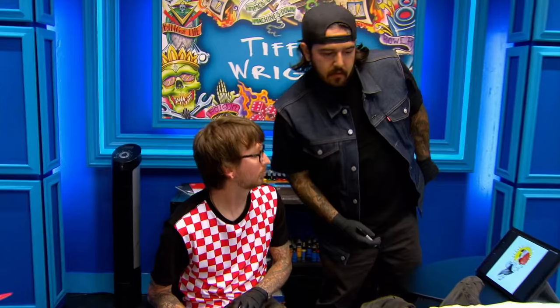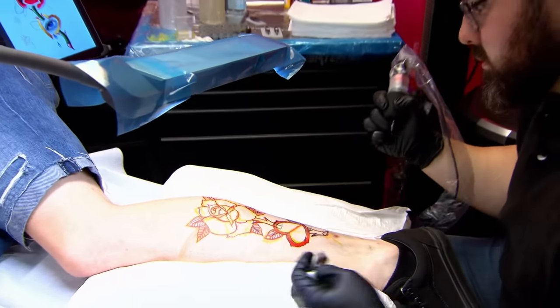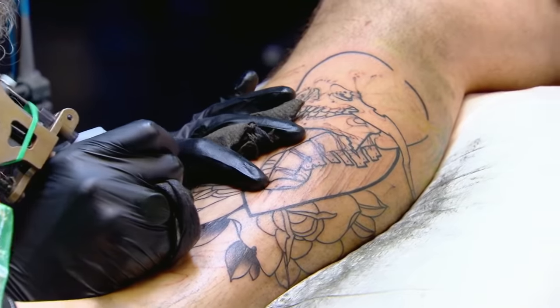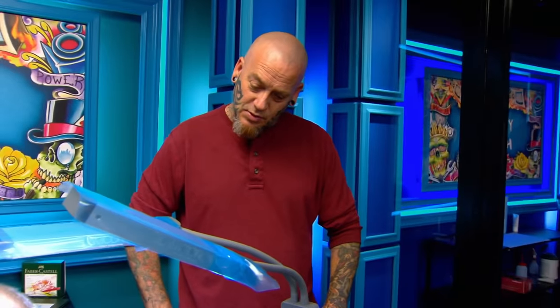Oh, dude, super cool. You better make him bulletproof. Jess is doing a traditional rose right now. Not even I'm going traditional right now, and that's what I like to do. Freehand, it's 100%. Like my favorite way to even approach tattoos. I do like your sculpts. I think they're cool. Thanks, man.